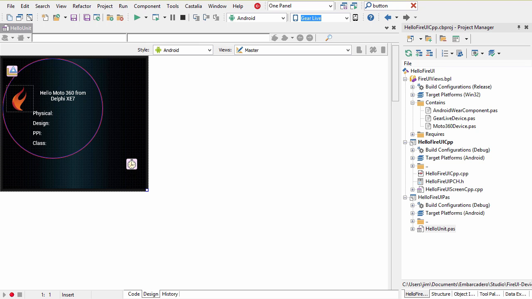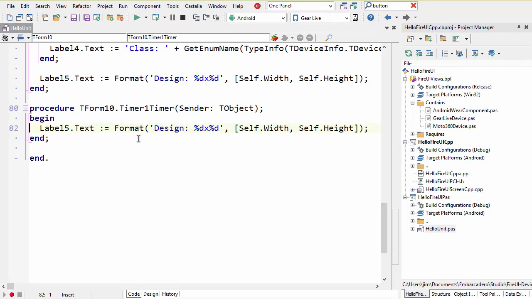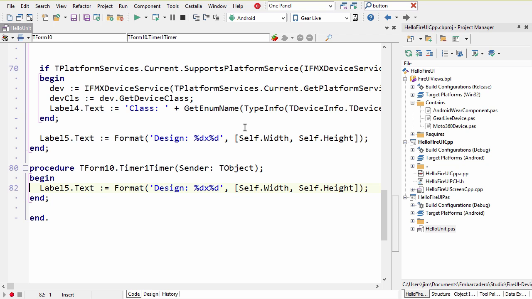So first thing, let's look at how we're going to create a custom view for FireUI. What I have is a simple app here, and I'll show you the code here for the Pascal version. What we do, we get the design time width, which is just the form width and height, and display that, and that's going to be the logical size.